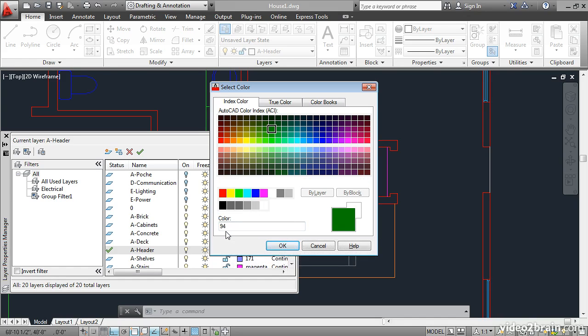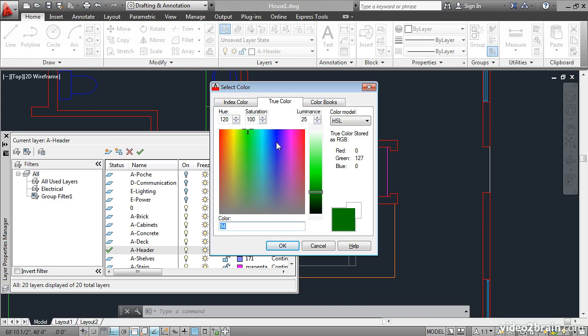Colors have swatches, and they also have numbers here. This is color 94. In AutoCAD, color is used merely to differentiate objects on screen. It has a different role than in a program such as Photoshop, where you're representing continuous tone. However, you can select true color if you wish from this color ramp. You can drag the crosshair around to select a specific hue and saturation level, and you can also drag this slider to set the amount of luminance. If you do this, your color will have 3 numbers representing the red, green, and blue components.